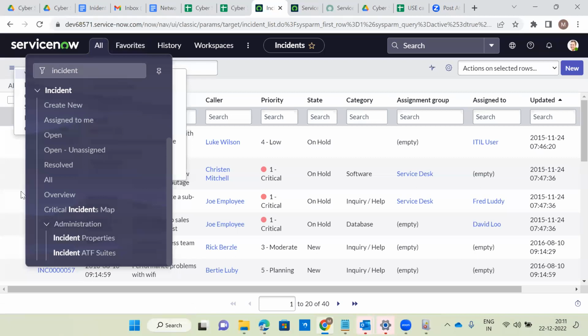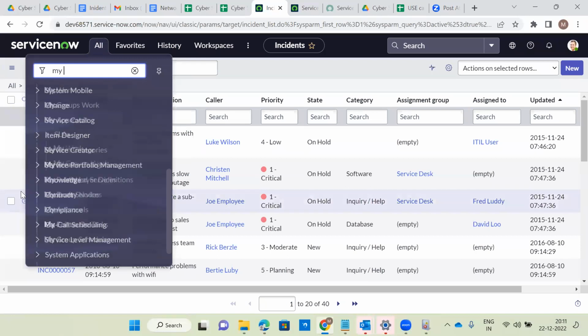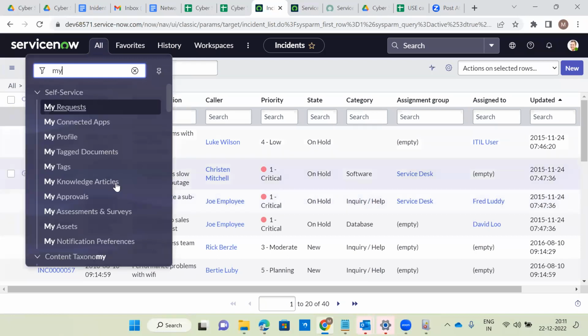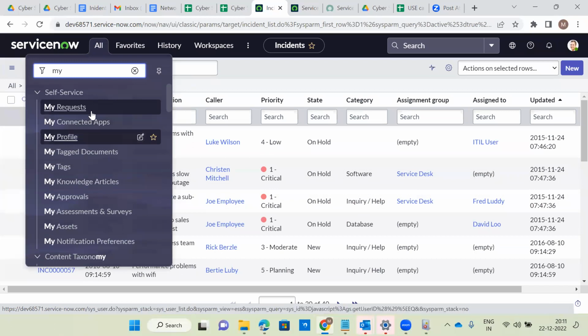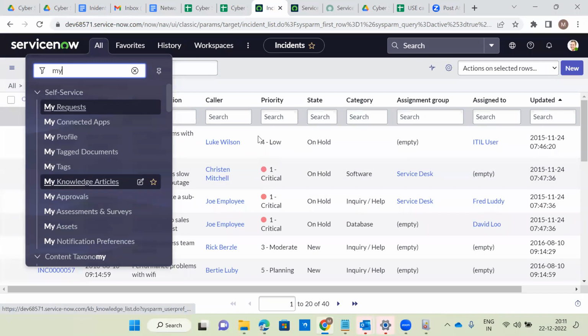My incidents or my queue. You have to click on my incidents. Then all those incidents will appear here, because they use a different template since it's a demo tool only, it is not showing. But here we have to click on my incidents, and whatever incident you are working on, it will filter out everything.